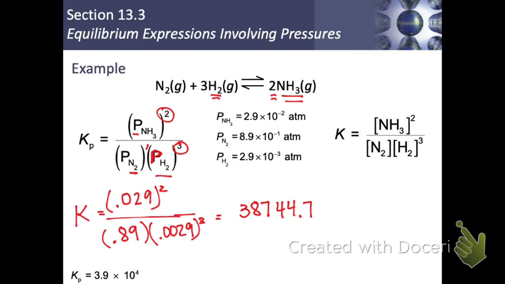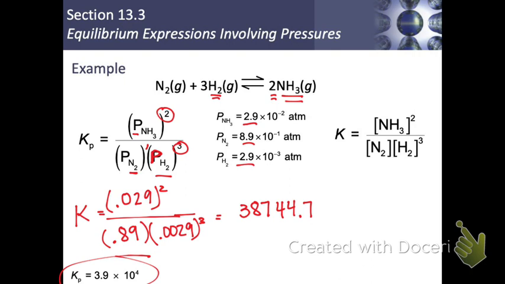I kept mine a little more exact. Why do you think they rounded that value to that answer? Yeah, sig figs. Because I started with 2, I need to end with 2, technically. I'm not going to be a stickler about that, but almost all these questions I took directly from your book, and they follow the rules. So, any questions with how we plug that in?